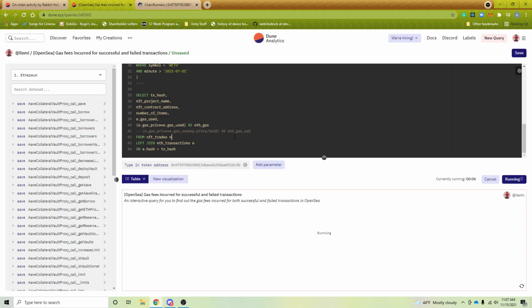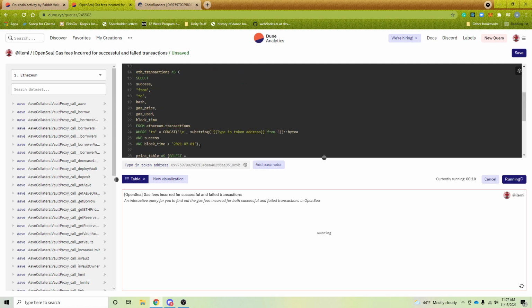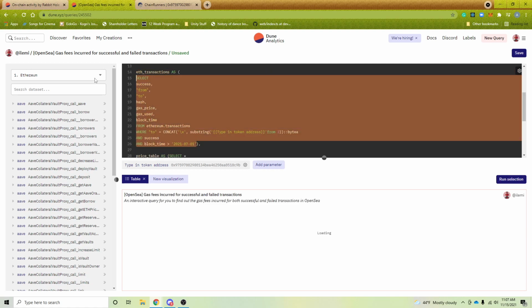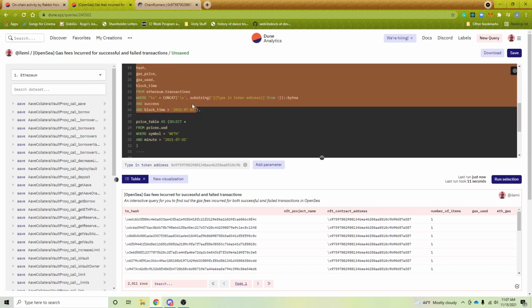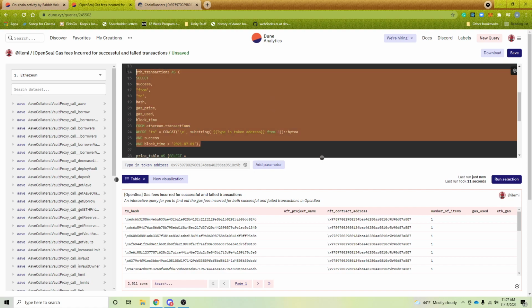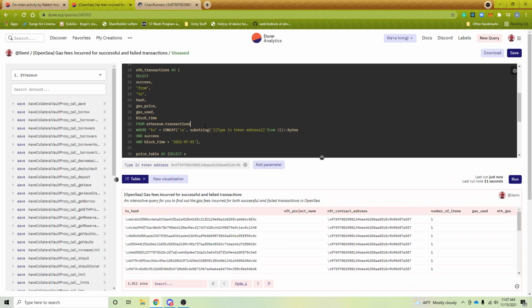Okay, I guess first comment is you technically don't need to do ETH transactions as a CTE. What I would do is just join the transactions table directly, because essentially all you're doing here is checking that this token address is being called and that the transaction was successful.